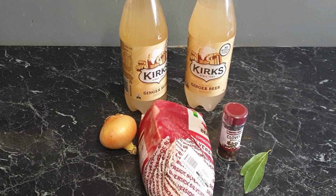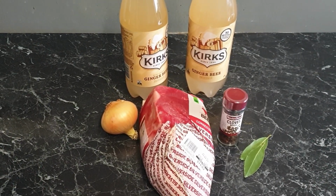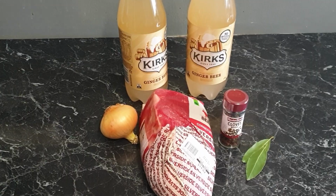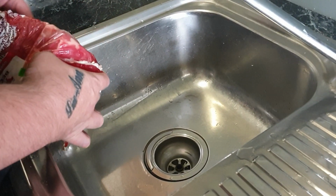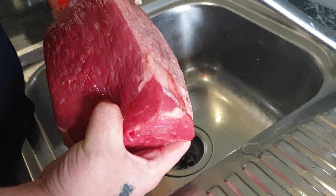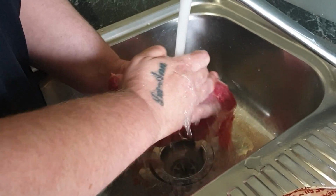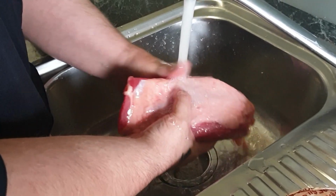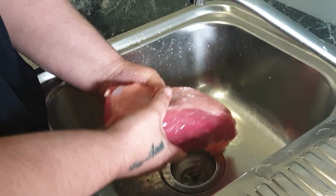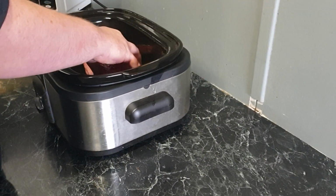What we're going to need to make this corned beef silver side is a silver side, some ginger beer, an onion, some cloves and 2 bay leaves. Right, now the first thing I'm going to do is get the corned beef out of the plastic. I'm going to give it a bit of a rinse off just to get all that yucky slimy stuff off it. I'm going to chuck that in the slow cooker.